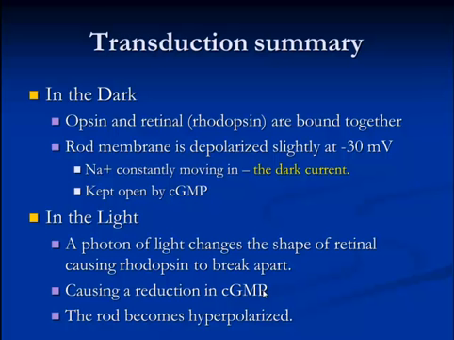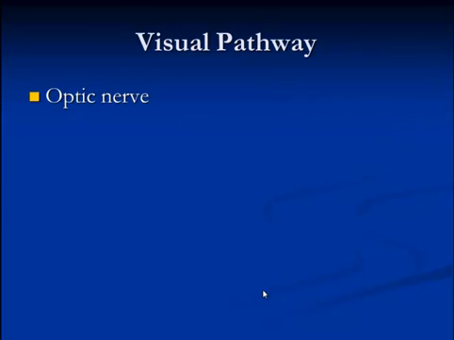Now, that is going to affect the photopigment, going to affect rhodopsin, going to affect the shape, causing a reduction in the cyclic GMP that's holding the sodium channel open, and the rod hyperpolarizes because the sodium channel is shut, sodium can't get in, can't depolarize the cell. We've changed the rate of firing of that neuron. Okay, so we've changed the rate of firing, which will ultimately affect intermediate cells, will ultimately affect ganglion cells. The ganglion cells create that signal, that nerve signal goes down, crosses over.